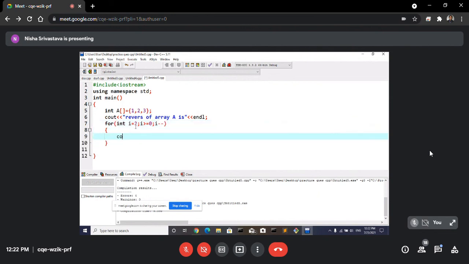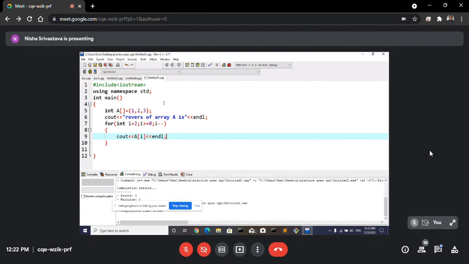And let me print the values of the array. I'm just printing the elements of the array in reverse order. I'm not reversing the array elements in the actual array. That we'll see in the next session, guys. I'm just printing it in reverse order.